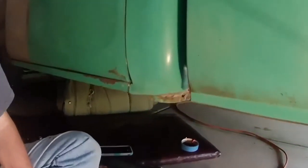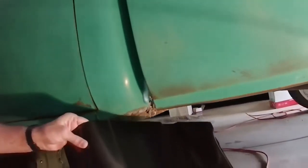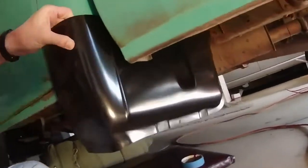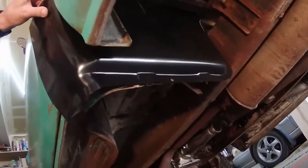It's time to go ahead and cut out the old cab corners that are rusty and crusty. We'll go ahead and weld in a new one. Fabricate it so it fits good. Let's get right to it.